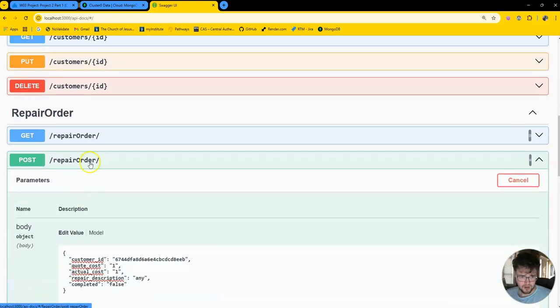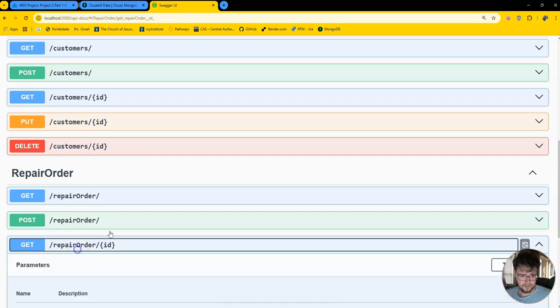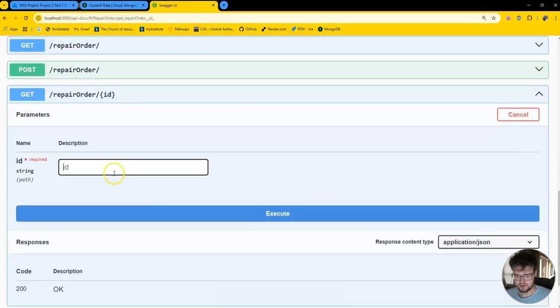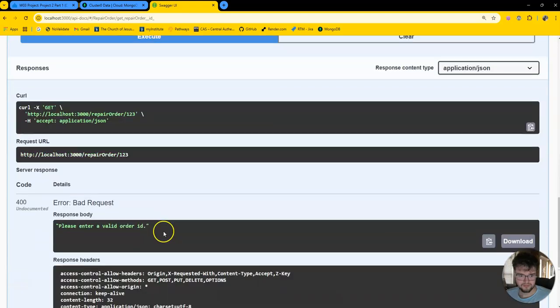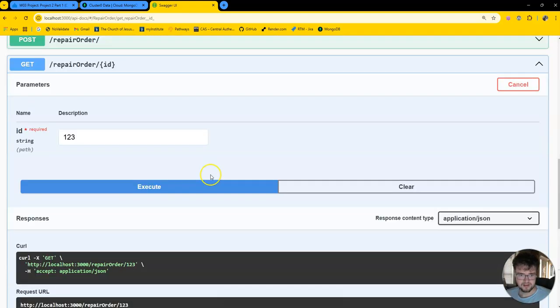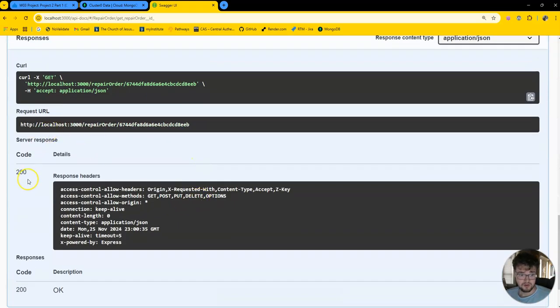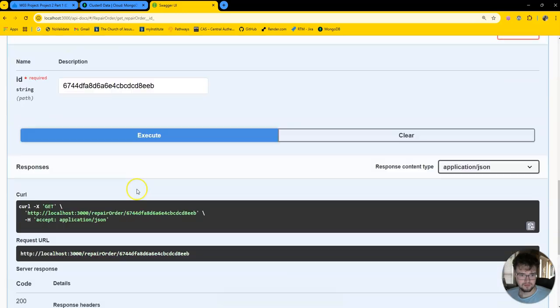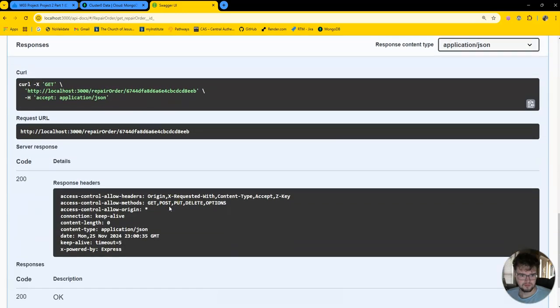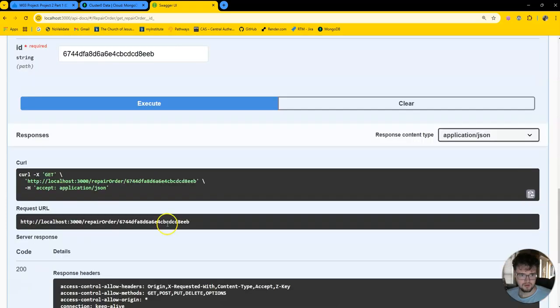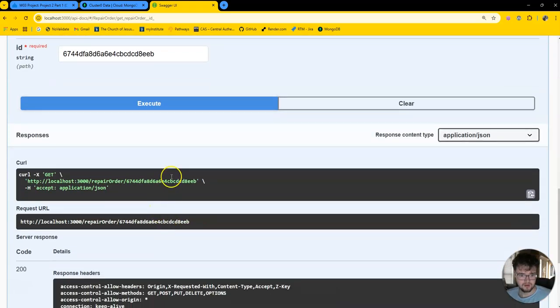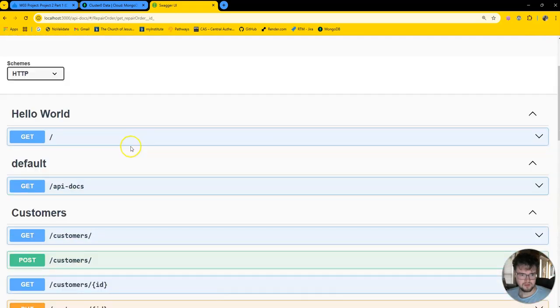Same thing with the other IDs, checking to see if it works or not. If you put in something that doesn't work, it's going to ask for a valid ID. If you do put one in, ooh. Maybe I entered in one that was deleted.